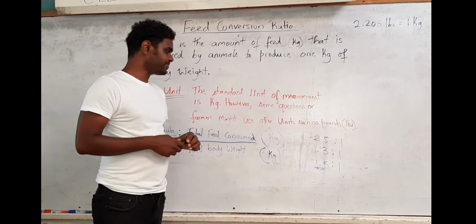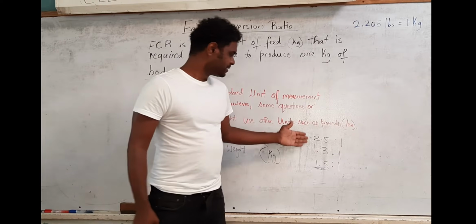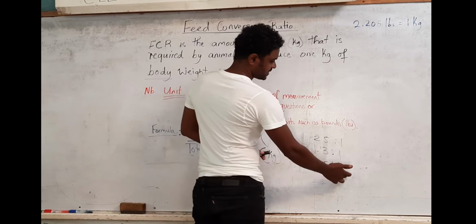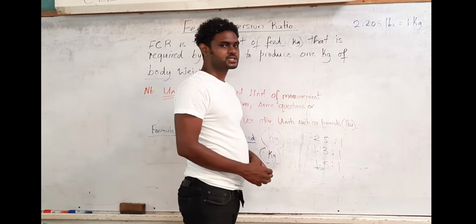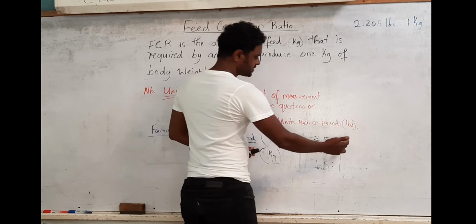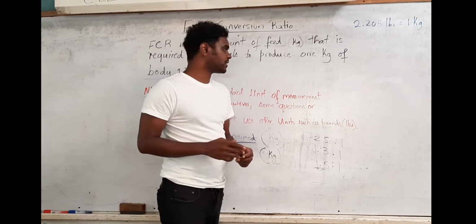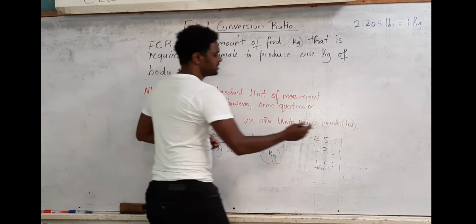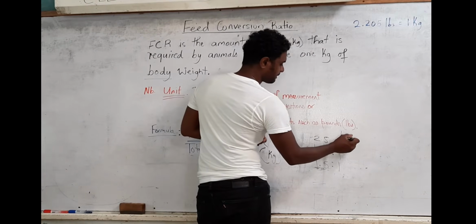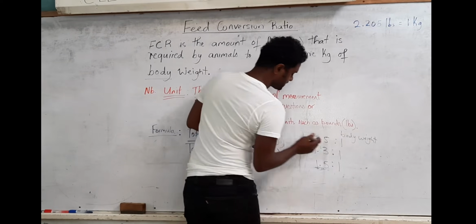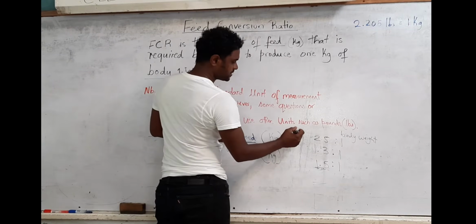Now, as you can see over here, on the right hand side, you realize all the units are 1. It says 1. Alright? Now what this means is that 1 is standard. It means body weight of the animal. So this side here is speaking about the body weight, and this side of the ratio is speaking about the feed.